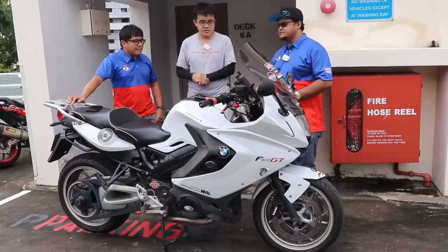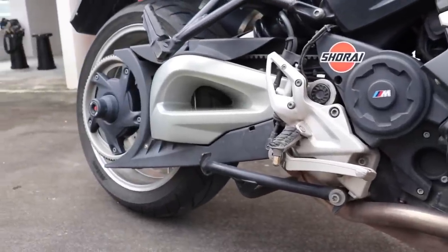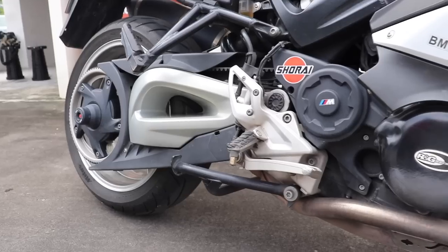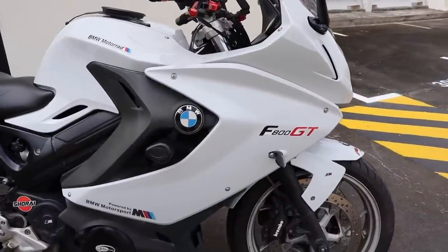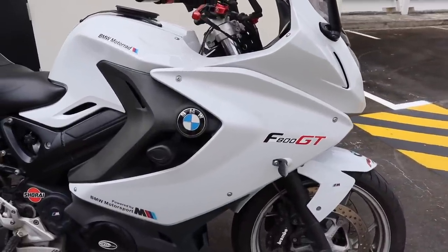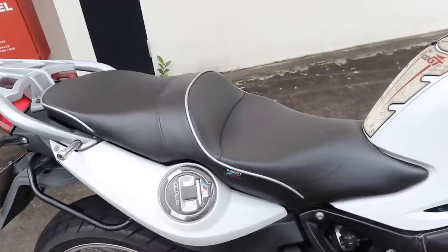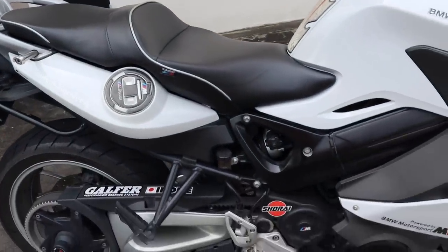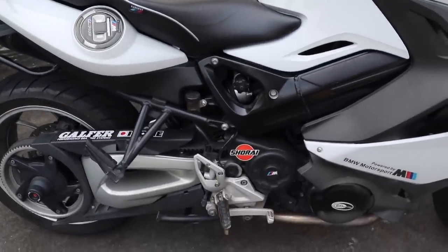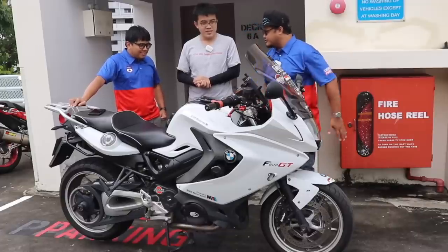So talking about start-stop traffic, is the engine hot or not? Not as bad as those inline 4 1000cc, but it's manageable. You wear jeans and it's not an issue. But also, I can see the fairing actually covers most part of the engine. So the radiator will channel the heat below, away from your legs. So it's not too hot. Compared to most of the sports bikes, they have an opening at the side of the fairing, just to allow air to move.